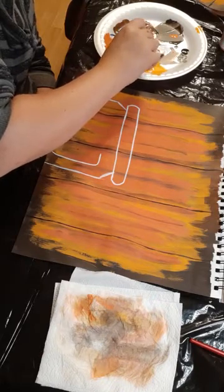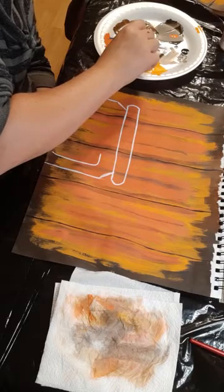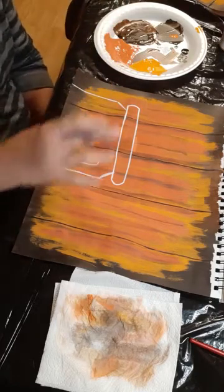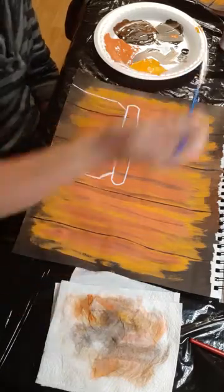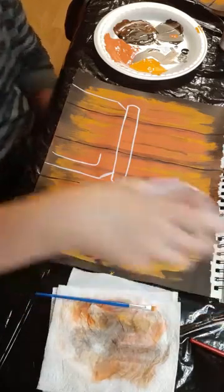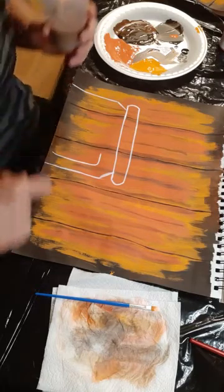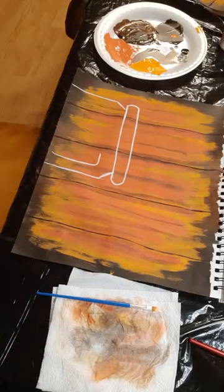Now for our next part, it's going to be a little bit foggy. It's not going to be a straight solid line like these have been. It's going to be a bit foggy to give that glass effect. So we're going to do what we did with the black. What I'm going to do though is clean out my water because it's really muddy, and for this you want to have that white effect. So if your water is looking like this, just take 2 seconds and refill another one, or empty this one out and fill it back up. So I'll be right back. I'm just gonna go do that real quick.